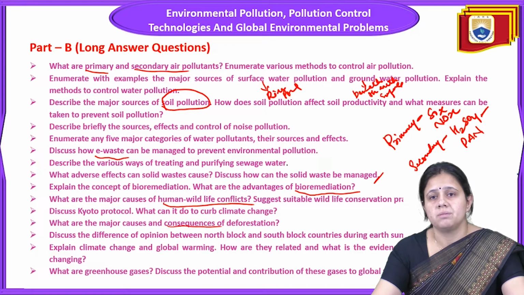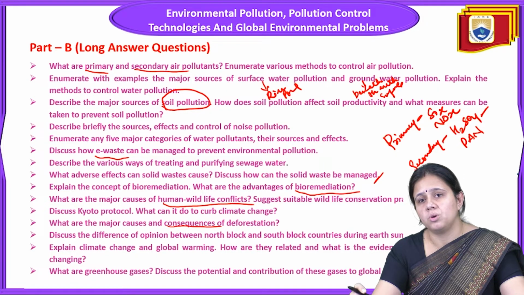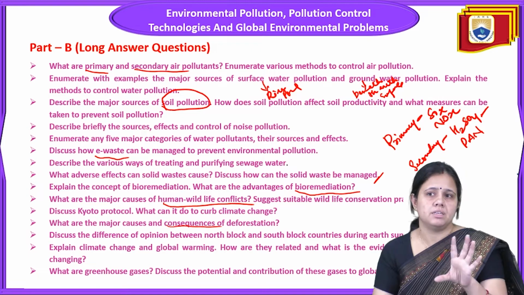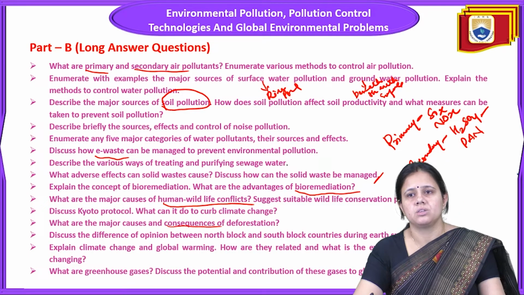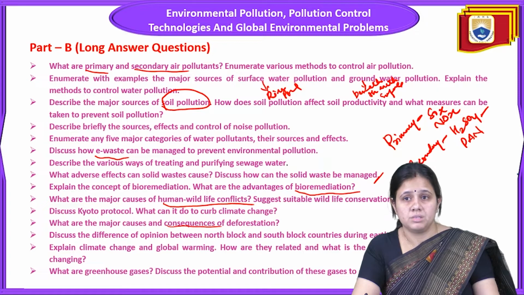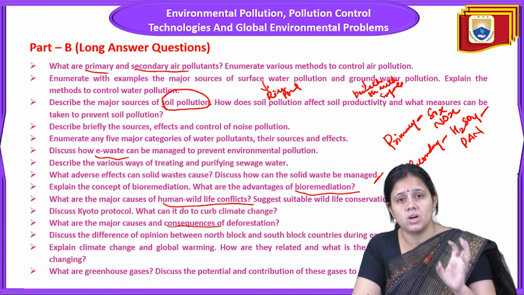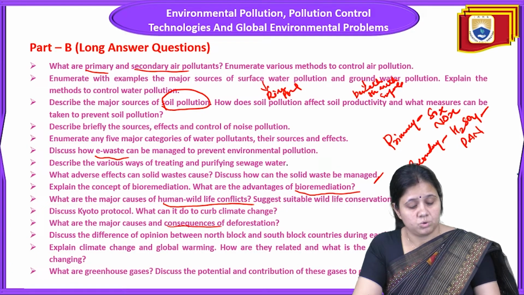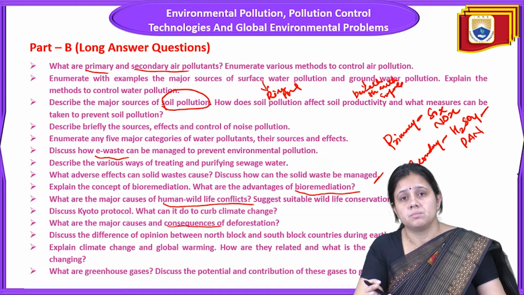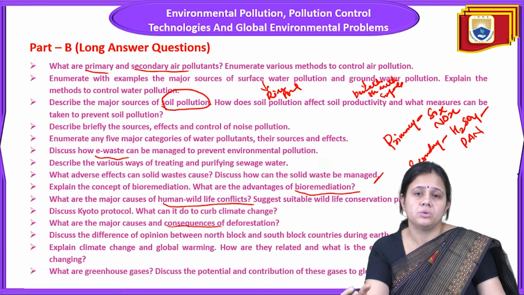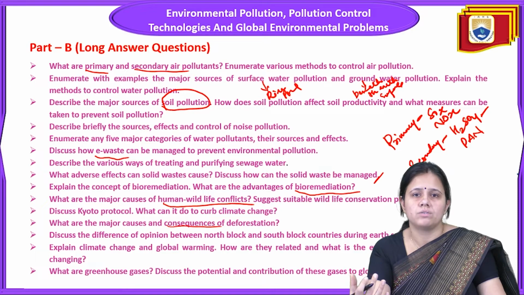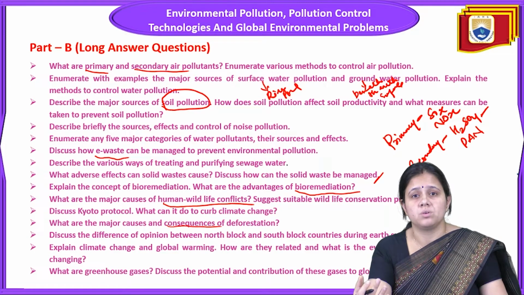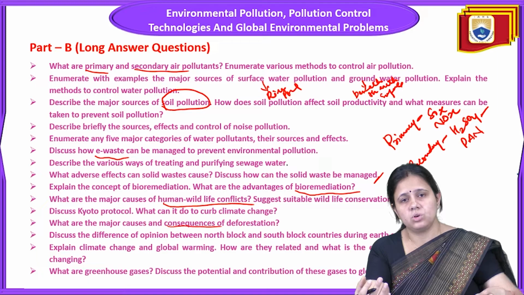And what are the different opinions of North Bloc and South Bloc countries during the Earth Summit? North Bloc and South Bloc countries had very different positions on emissions during the Earth Summit 1992, because the countries were not going to accept the standard to cut the emission of greenhouse gases, because every nation wants to do some development.